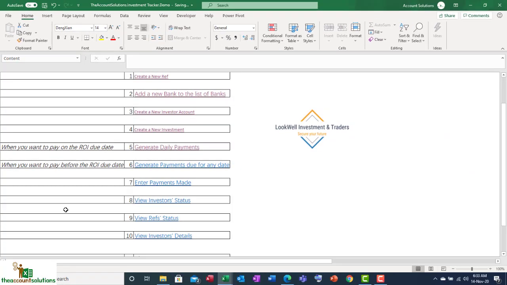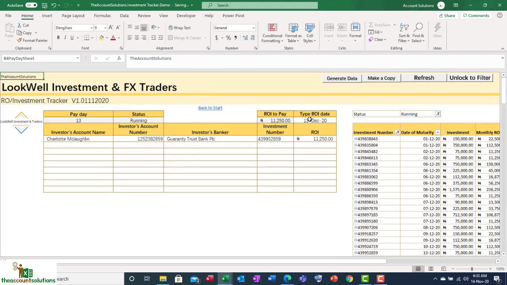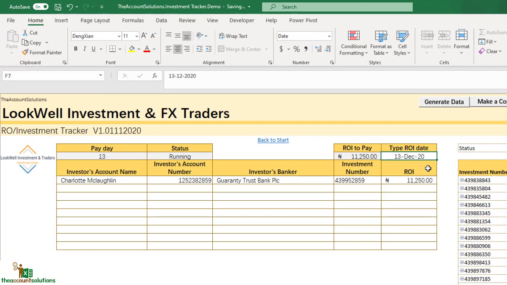So you just click on item number 6, generate payments due for any date. I want to see what I'm to pay, let's say on the 16th of November. Just type 16th November 2020, then generate data. It will give you the ROI that is due on the 16th of November.